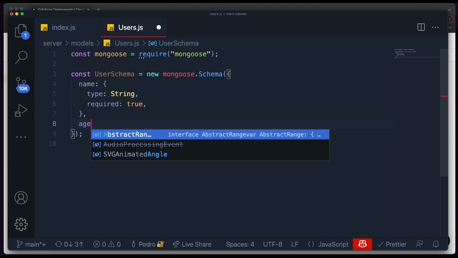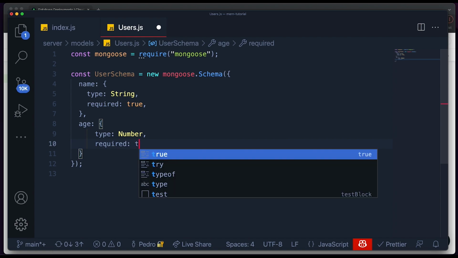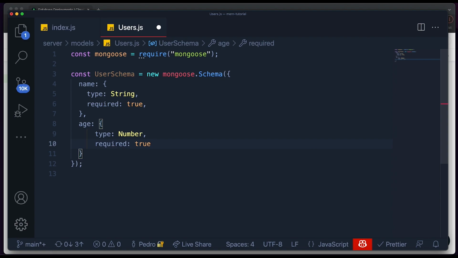I also want to give an age so that we have the age of the users. So we'll say age, then the type will be number, since age is a number. And we'll also make this required, so required is equal to true. Now, finally, let's just add one more thing, because I always like to add some sort of email or something like that. I'm actually going to add username. So this is just a final field. We'll give a type of string like this, and required will be true as well.